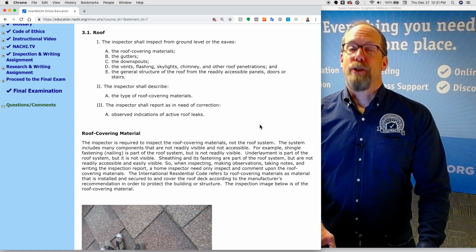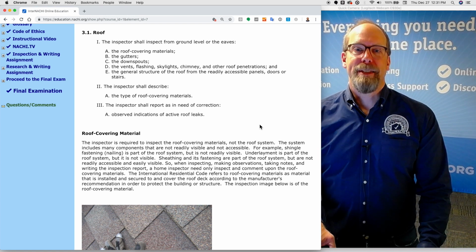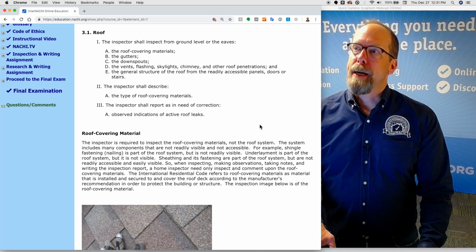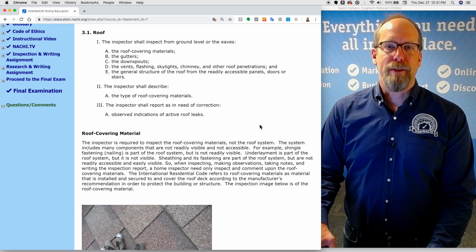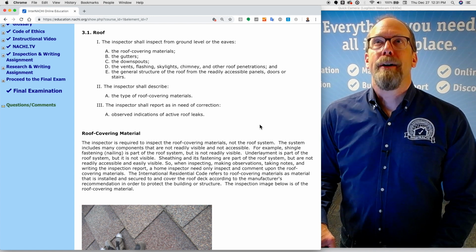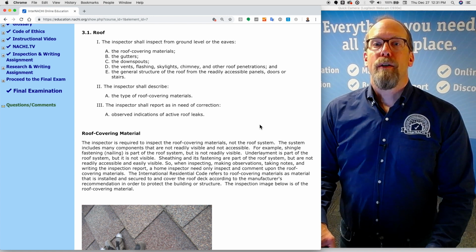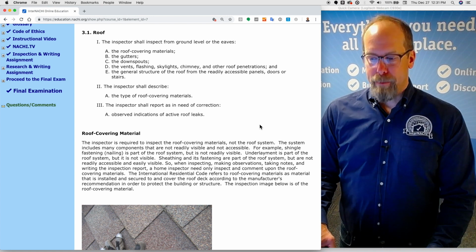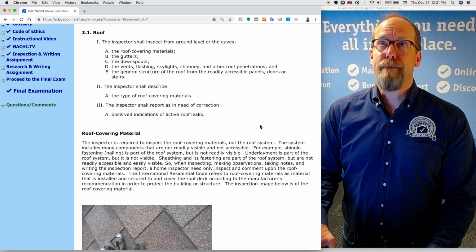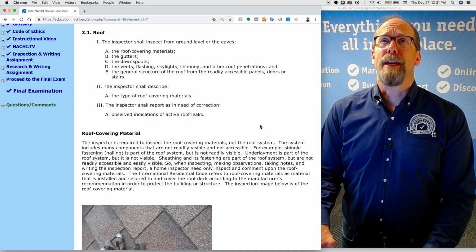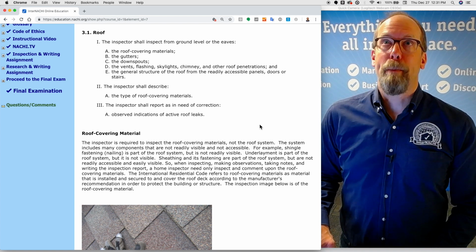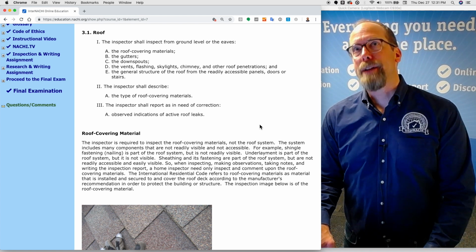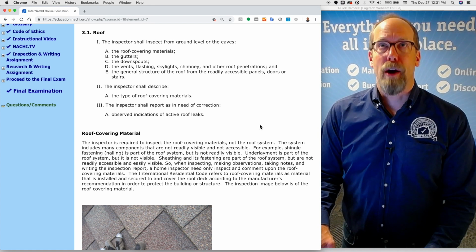What if, as a home inspector, I see watermarks on the ceiling of the second floor, in the corner near the gutter that may have overflowed, or maybe there's a roof leak or something, I don't know. Well, the watermarks are observable indications of active roof leaks. If it was an active leak and was repaired, likely the homeowner would paint the watermarks and patch the drywall that was damaged by the water intrusion problem.